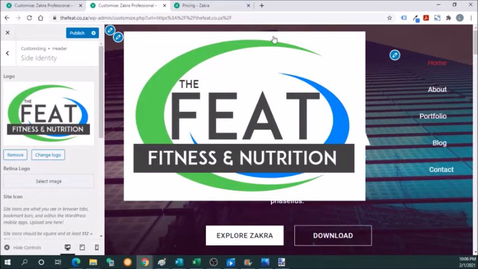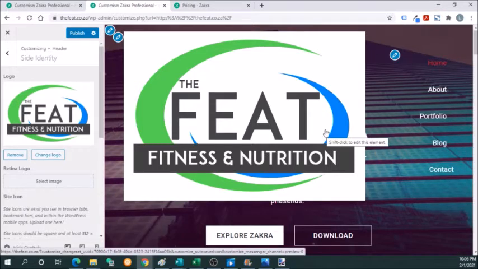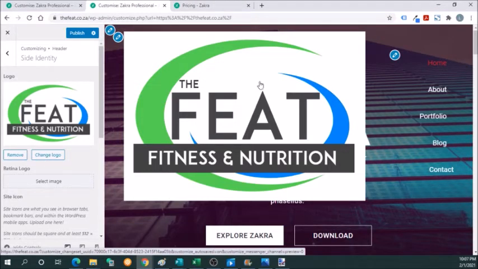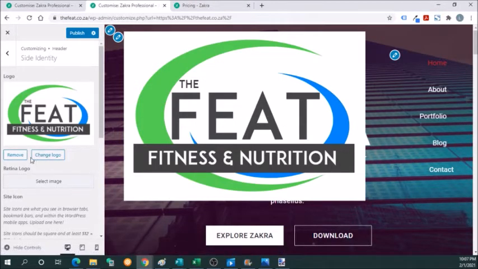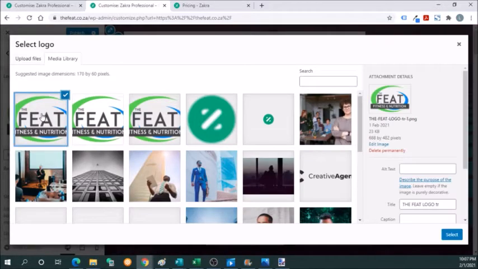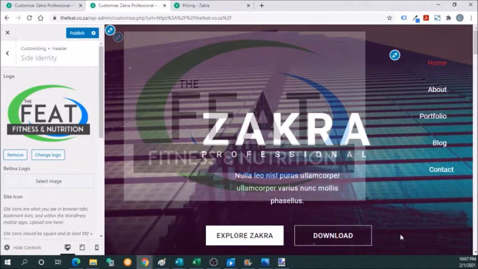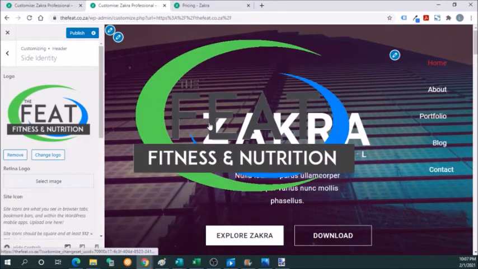First of all, it's way too big. And secondly, this theme actually requires a logo with a transparent background and we have a white background. So even if you make it small, it's still going to look a little bit silly because you have the white background in it. Okay, so let's change the logo and we click on this one, which has a transparent background. But you can see it's still too big.